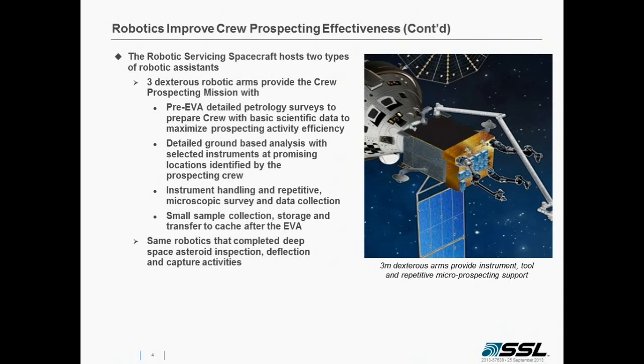The crew can then go and do more related science with those. Or once the crew, or the prospectors, I'll call them prospectors for now because that's really what they're doing, pick interesting spots, then these arms can handle the very tedious exercise of analyzing them or positioning instruments around them or collecting samples or anything like that, as we heard a bit earlier today, controlled from the ground, because there's no reason that we can't do control of all of these robots from the ground with a set of scientists looking over somebody's shoulder saying, yeah, I want that, and we can go and do it.